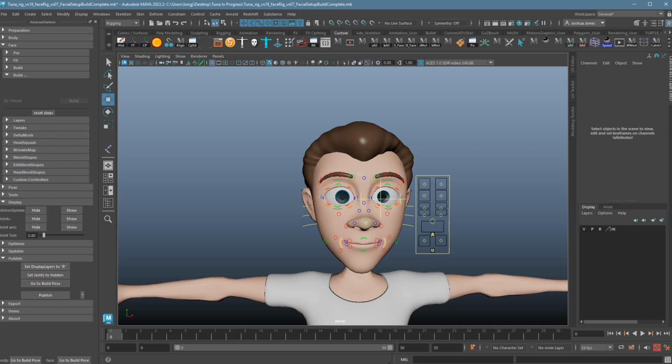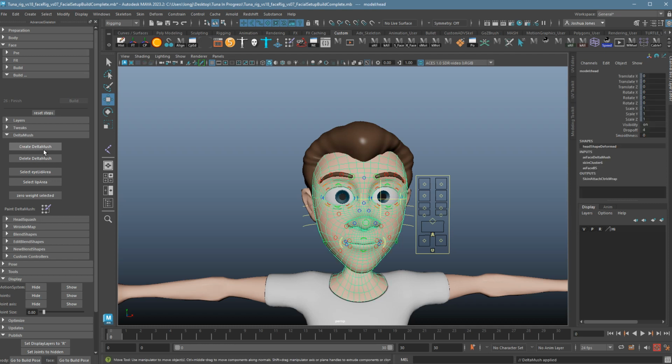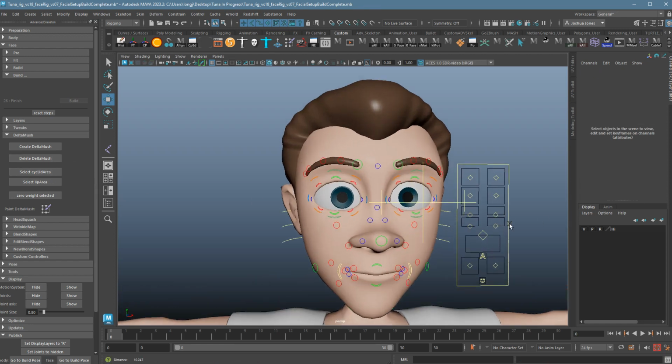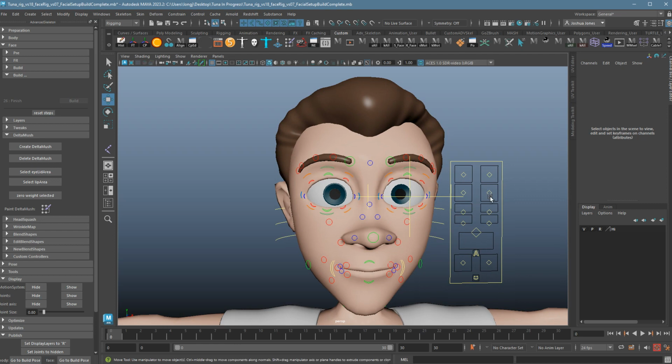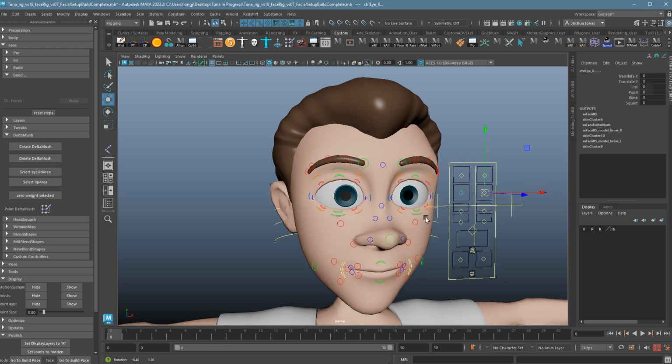Let's see here. One thing you could try as well, so I'll go back and make my changes first, but you could do some tests really quick, trying out the Delta Mush and see how it feels. For the Delta Mush, you can apply it here, you create it, you can get rid of it if you don't like it. The eye area often looks really bad with the Delta Mush, so you want to get in here and see how it looks. I don't see anything too much different than it was before, but sometimes you can get some really bad distortion.